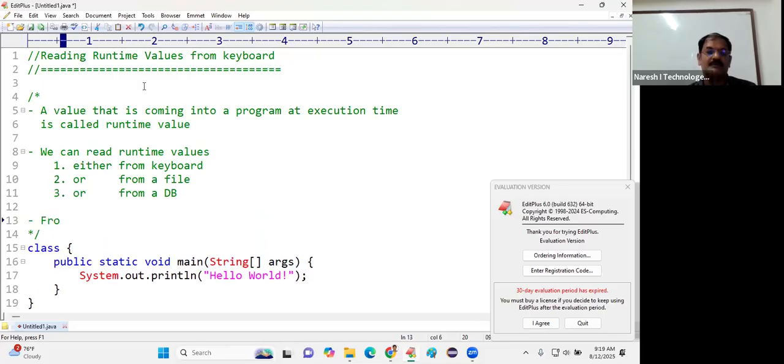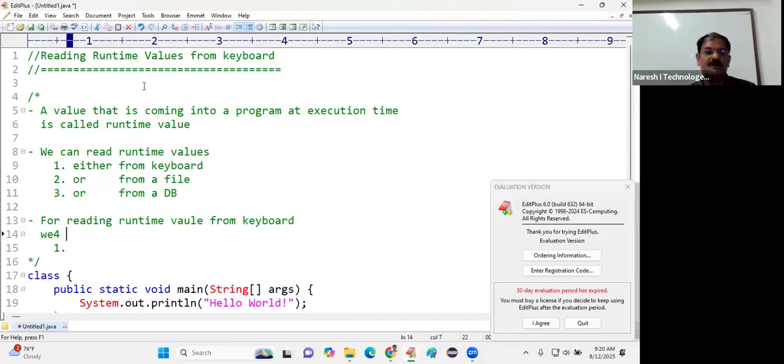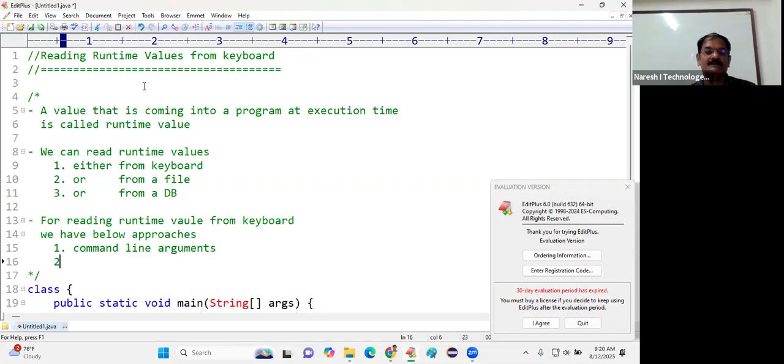Now, for reading runtime values from the keyboard, we have the below approaches. Number one, command line arguments.